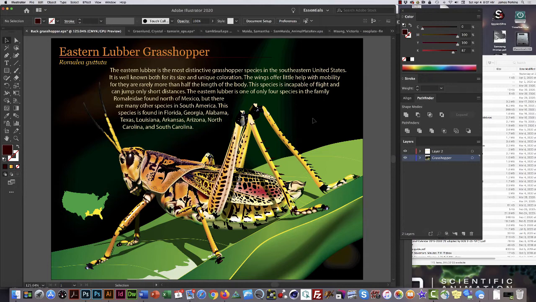The animal is really the focal point of this illustration, so I want the animal to be as big as possible on the page. I want you to really fill the page with the animal. And these other elements, I want you to fit them into the negative spaces around the animal. So one of the other elements that I want you to include is a map.